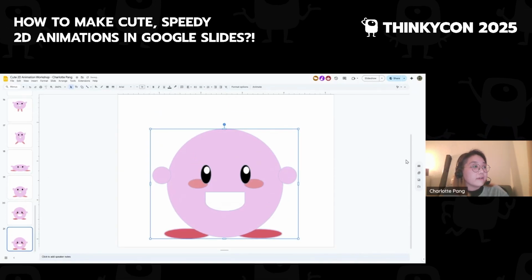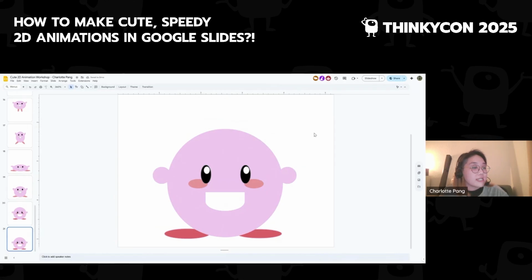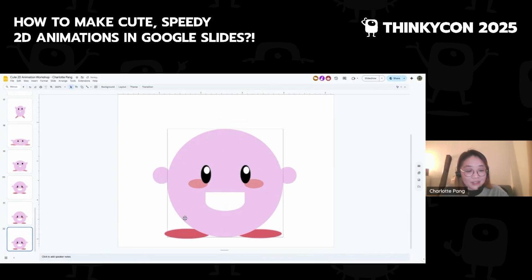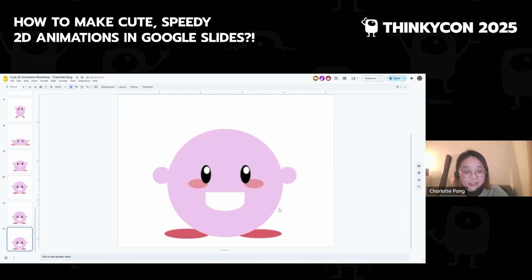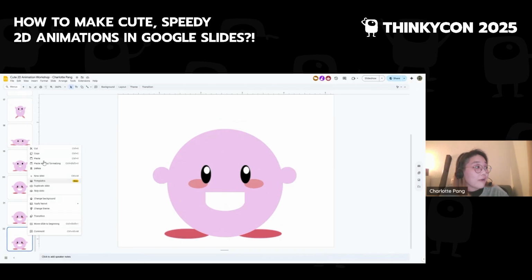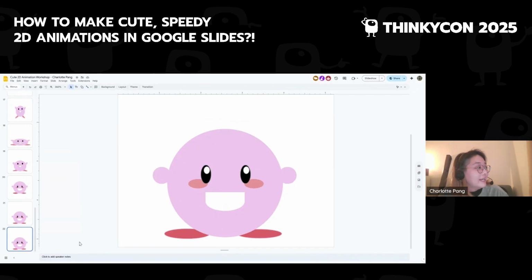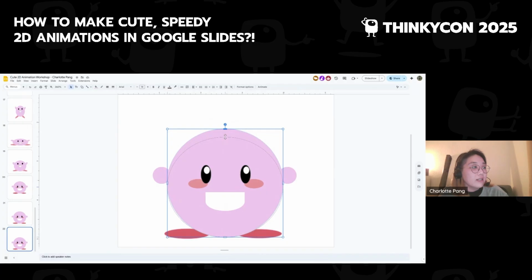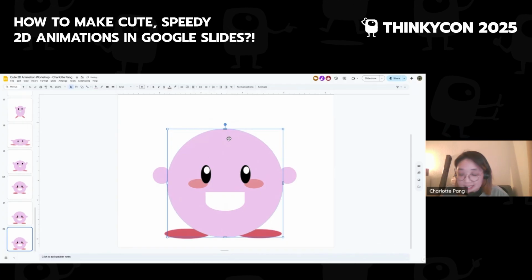Here we go. Okay, so Kirby is starting off just standing and chilling. We're going to copy this same frame. The way I'm copying is just Control C and Control V, but you can also right click, copy and paste as well. And then we're going to do a little bit of anticipation.